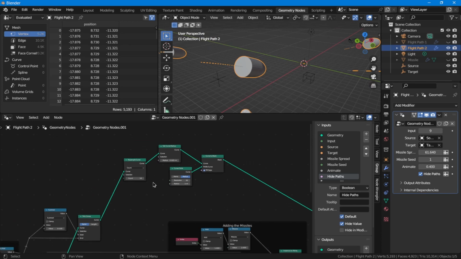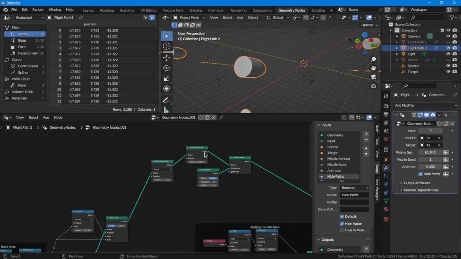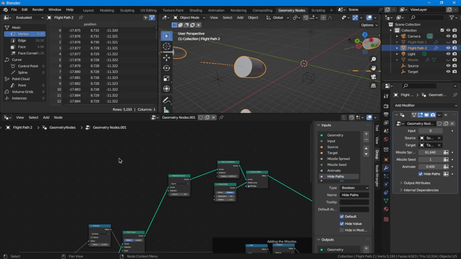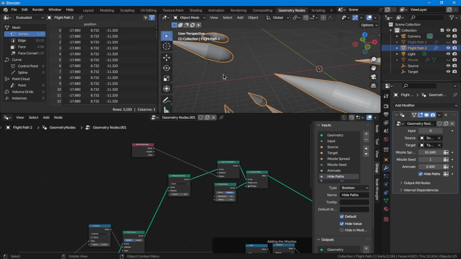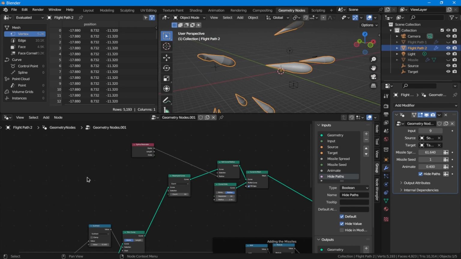Not particularly awe-inspiring in terms of rocket fuel. I want to take basically the spline parameters. In this case, I'm looking at the factor from go to woe. And I want to plug that into the radius here. So if I plug it in as a factor, you can see, well, yep, there's this sort of cone shape. Great.